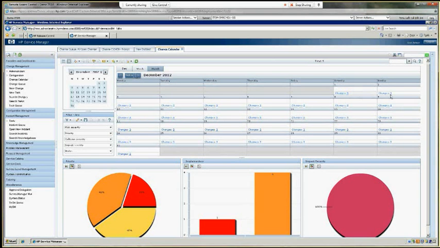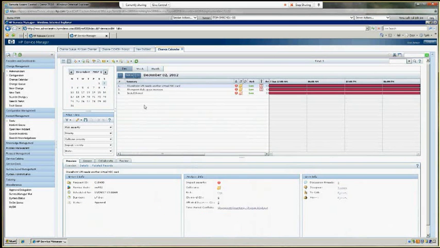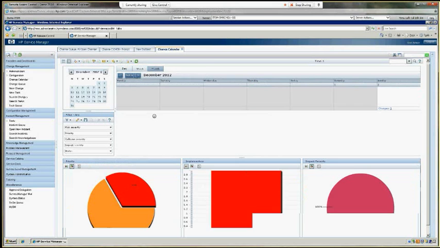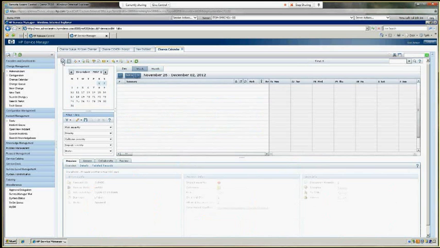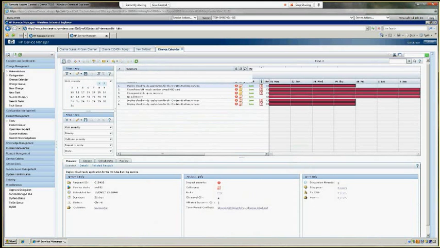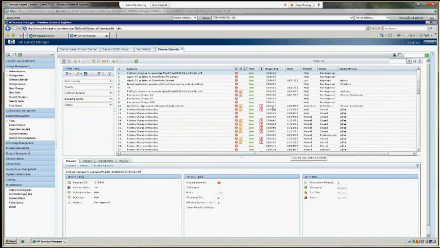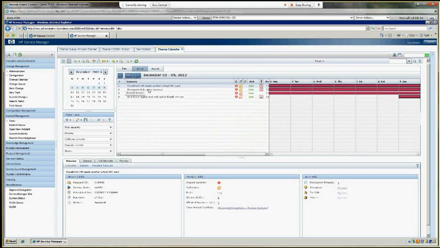So what I can do is I can click on a day, and it'll take me directly to that day's list of changes. I can also say week. It'll give me everything for the week and month. If I want to, I can also just say, oh, just show me a big list of all the changes. And it'll sort them by change number. Now, I'm going to go back to my calendar view. So if I want to look at the changes for a particular week, I can do that.